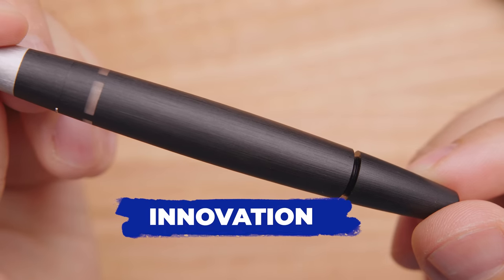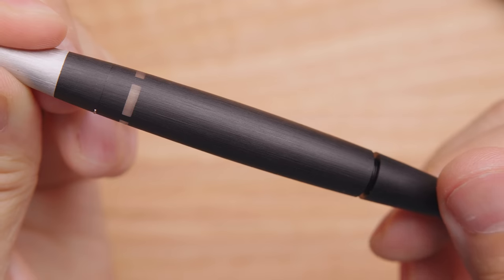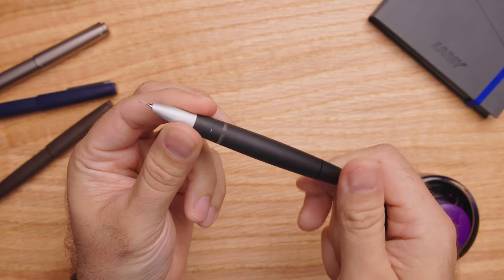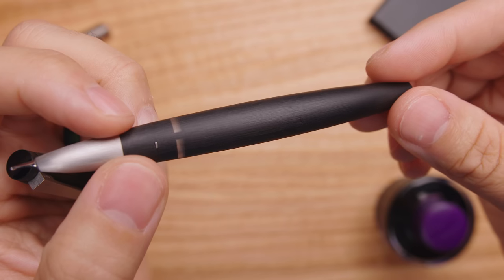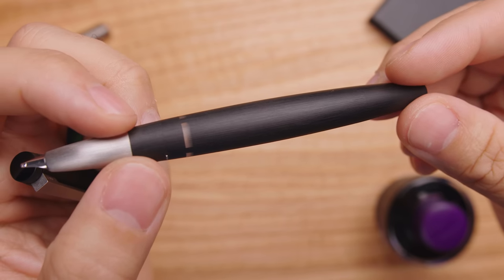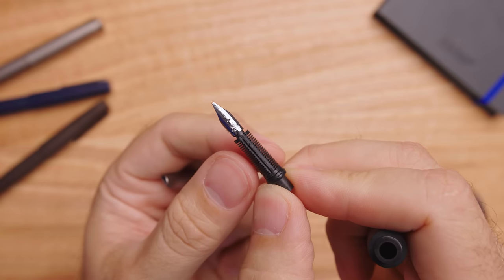Innovation! In the 1960s, when this pen was developed, the fiberglass and polycarbonate resin material was pretty newly commercially developed, and it was innovative to the pen world for sure. It's proven over the decades to hold up incredibly well. This is also Lamy's only piston-filling pen, and the integrated ink window and semi-hooded nib are unique features to this pen. The nib and feed on the 2000 are also unlike anything you see with other pens from Lamy or other brands.